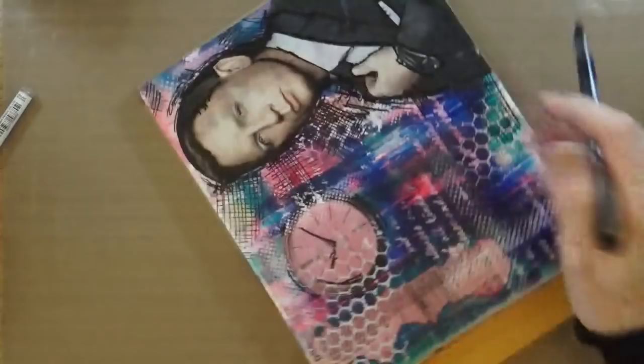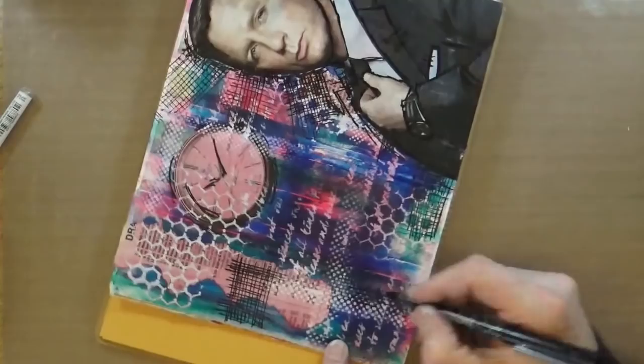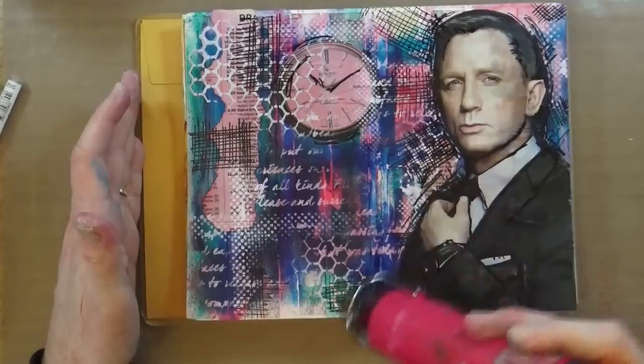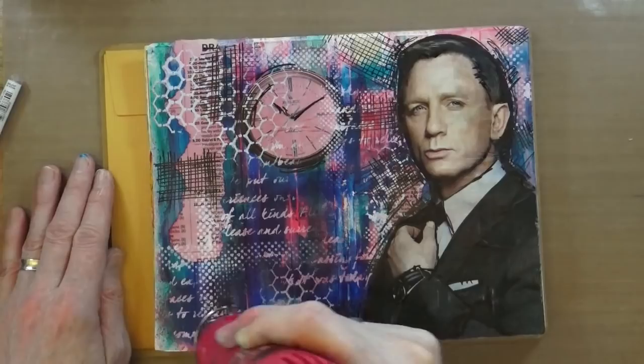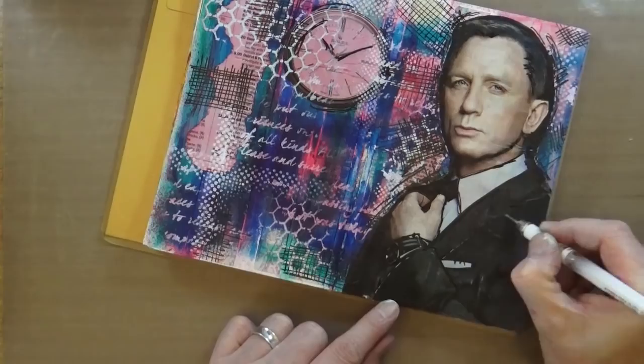I'm adding some of that crosshatching doodling over onto the left-hand side of the page too, because it was starting to look a little right-hand heavy — so just adding some to the left to balance it and give it more symmetrical weight. I've got my heat tool on it because the food ball pens take a little while to dry. Then I'm moving on to using the Uniball white opaque rollerball pen — try saying that after a couple of drinks — and adding in some white highlights and negative doodles along with that black.